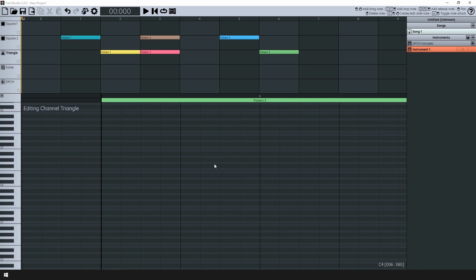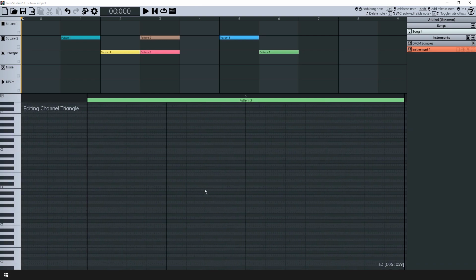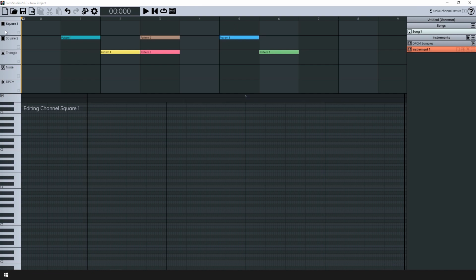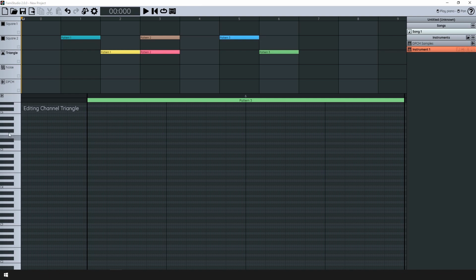This is where we're actually going to draw our notes and our melody. And on the right, we have the Project Explorer. This is where we're going to create our instrument, edit our instrument, and edit some song properties. So that's about it. At any given time, there is always a selected channel and a selected instrument in bold. And when you play the keyboard, it's going to play the selected instrument on the selected channel.